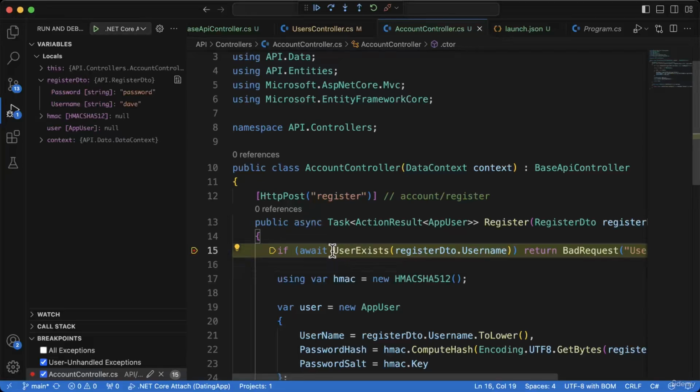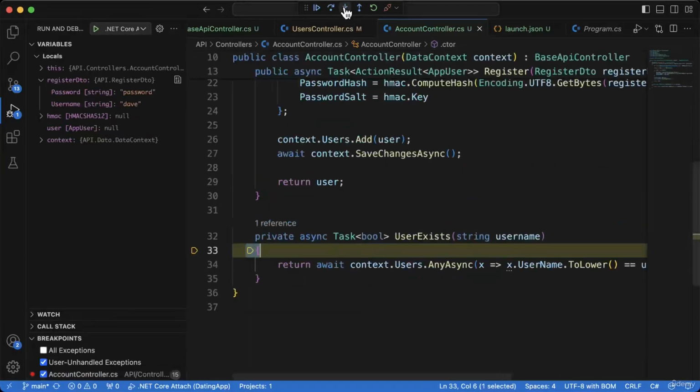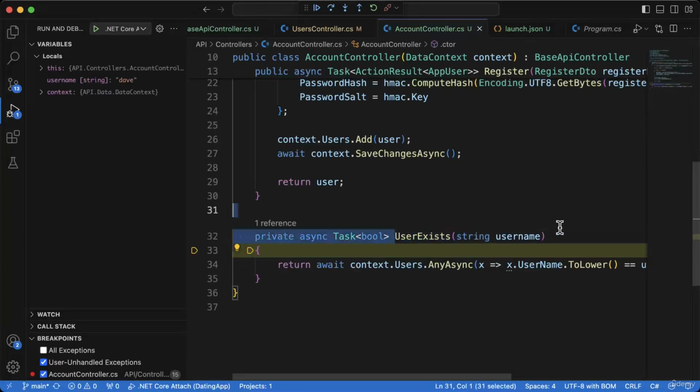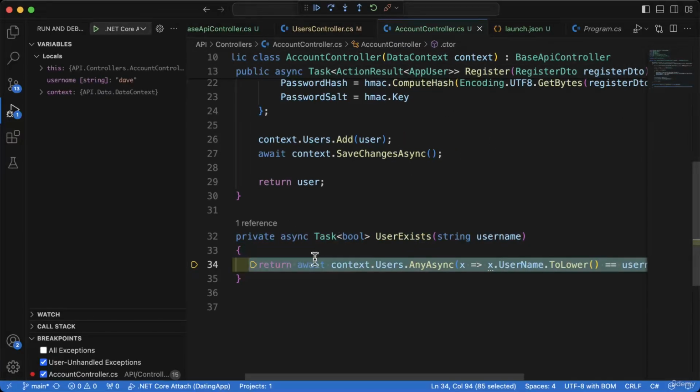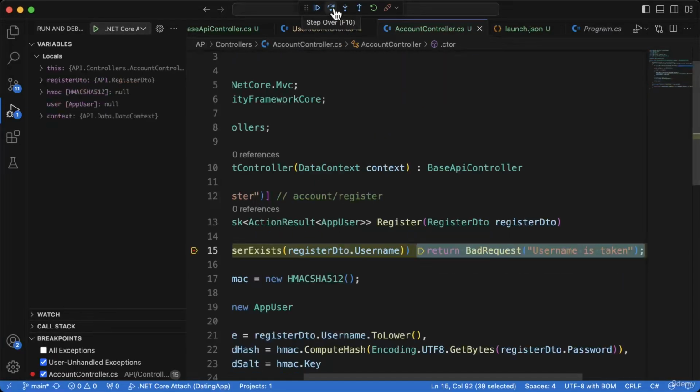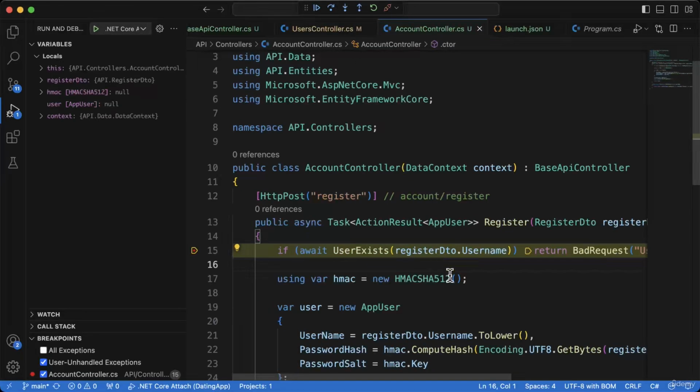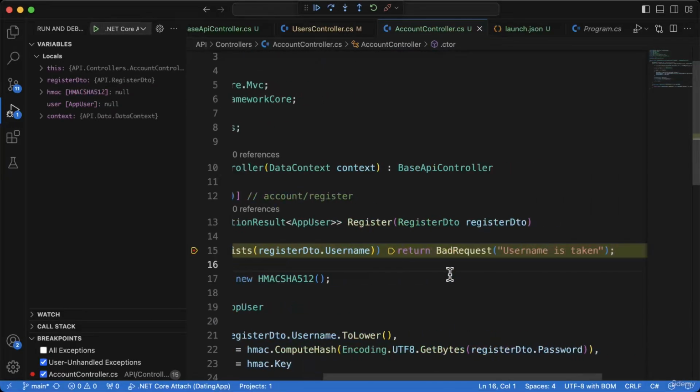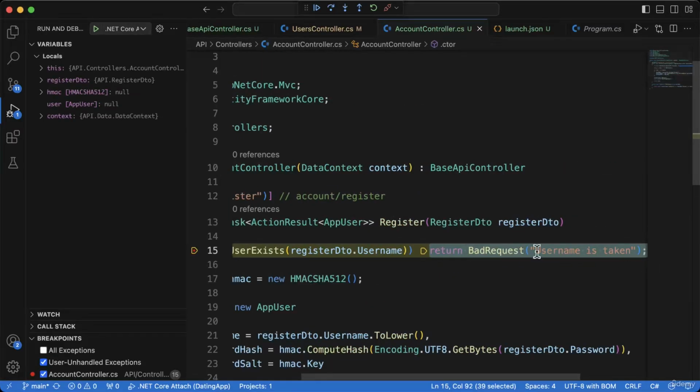And if I want to step into this method, then I'd need to use step into, and this takes me to the user exists method. Then I can step over and it's going to execute this line of code. If I step over that and step over again, it takes us back to the user exists. And now it's highlighting, although kind of difficult to see, where this little arrow is, the next part of the request we're going to.